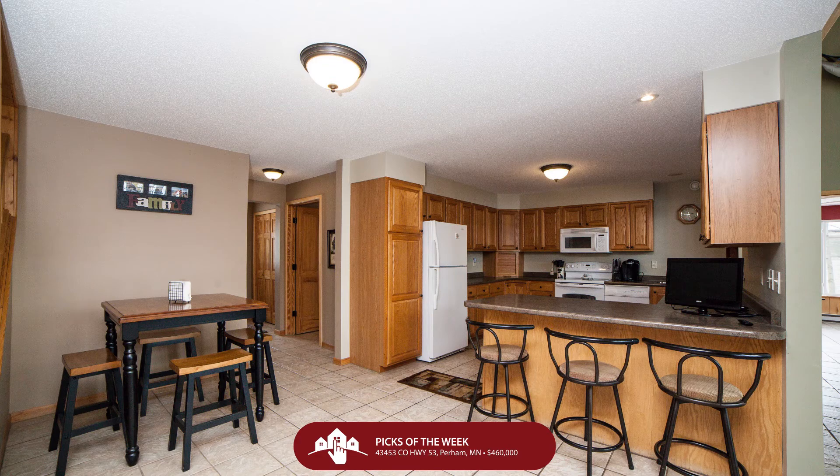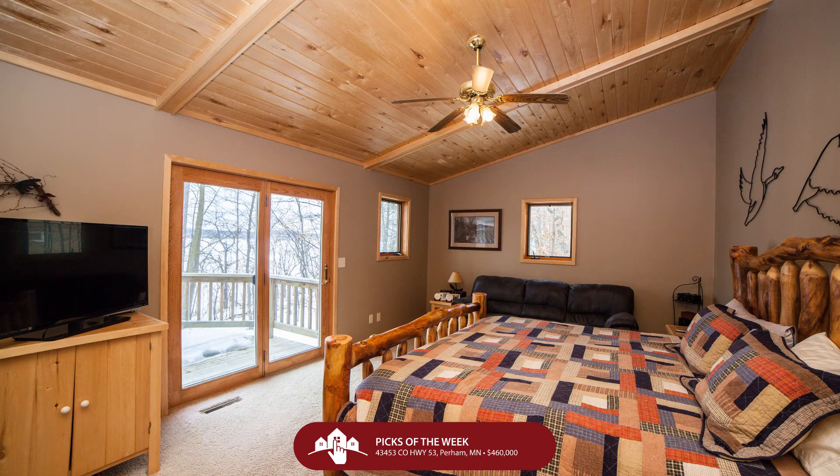I love the towering vaulted ceilings, large lakeside windows, beautiful stone gas fireplace, knotty pine detailing, and large open kitchen. I don't want to ramble on this — I want you to run towards this. Please take a look at all these properties at HatchRealty.com, or to have your own home featured on Real Estate Radio, contact us at 701-369-4839.